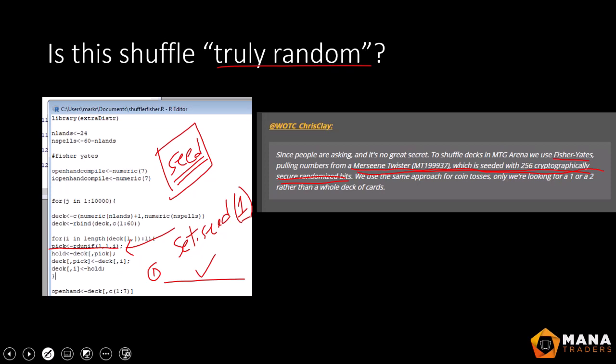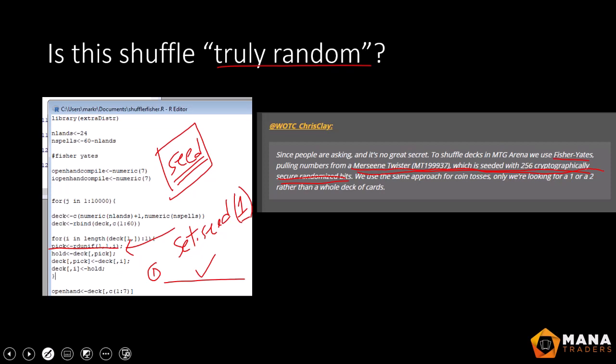Now, in the case of computer shufflers, they cannot use your computer clock, obviously. They're not supposed to use your computer clock, because then you yourself can alter your computer clock and find out what shuffle you get from a deck each time. So instead, they use a Mersenne Twister seeded with 256 cryptographically secure randomized bits.